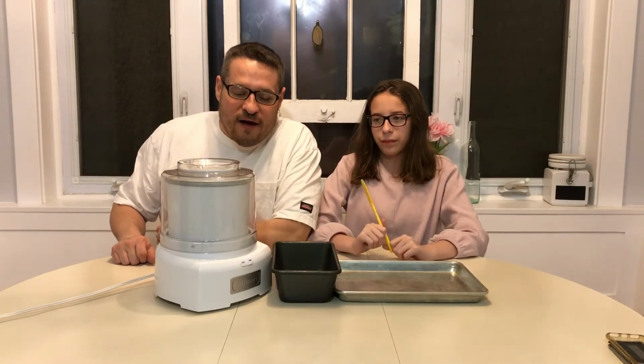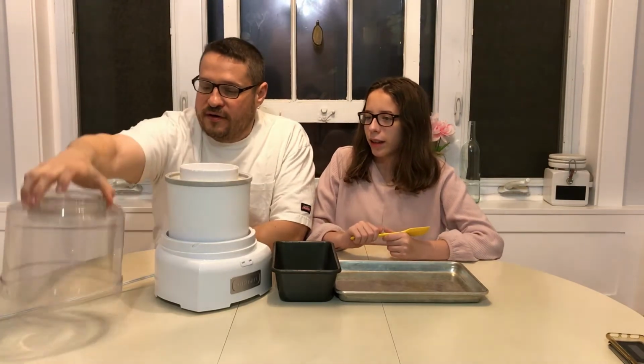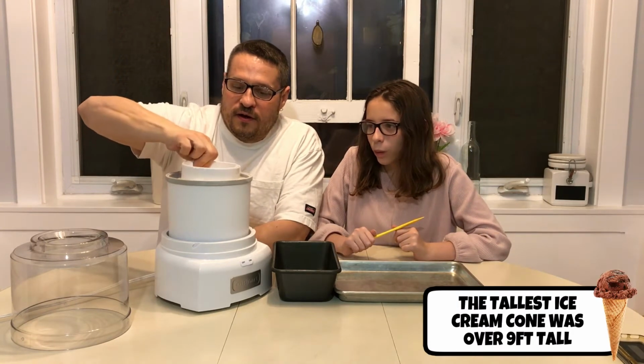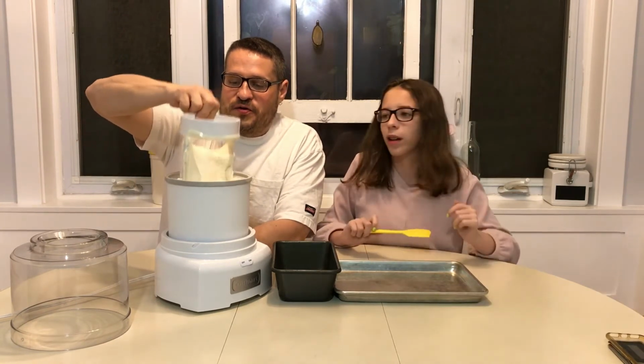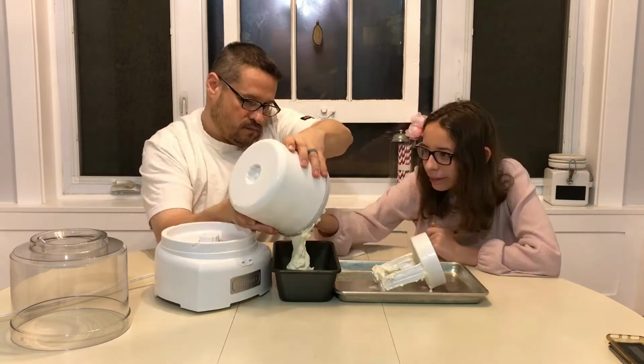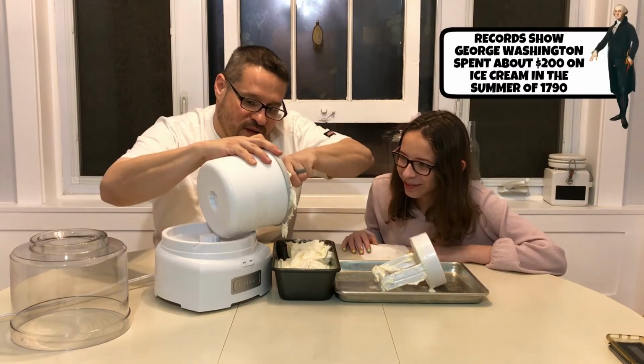Our ice cream has been going for 20 minutes and it is now finished. We're gonna pour it in the pan. Let's take this top off. Oh, look at that. It's cold too. Scrape all of this ice cream off the inside. Oh, it's good. It's really sticking to the sides in there. It just wants to freeze up on the inside, right?